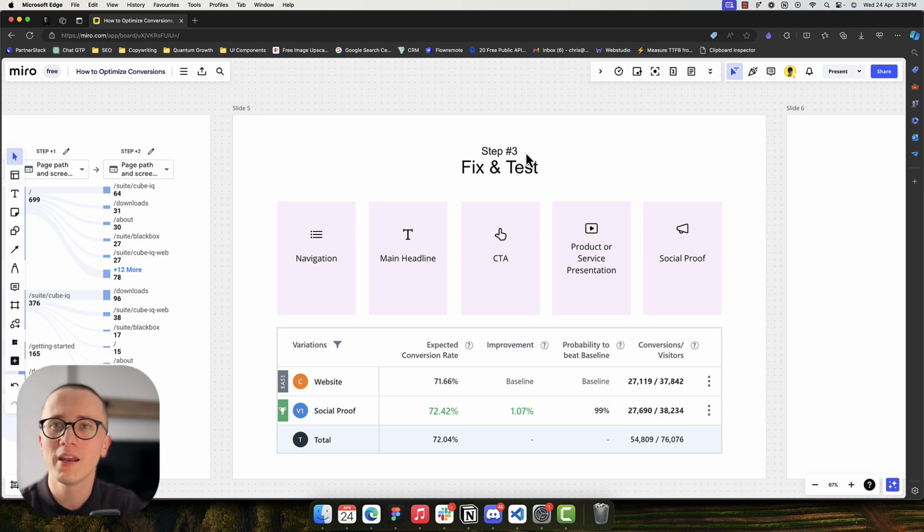Now, the third element that I test is the main headline. So when it comes to a main headline, it needs to resemble an offer. I have 3 main components: what people desire the most, what is the level of effort of achieving a specific result they're looking for, and the final thing is a guarantee. And this is a universal formula for every single goddamn business in the world.